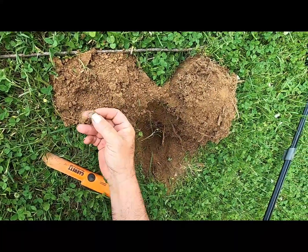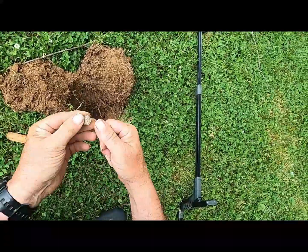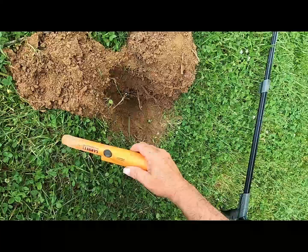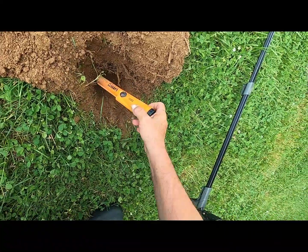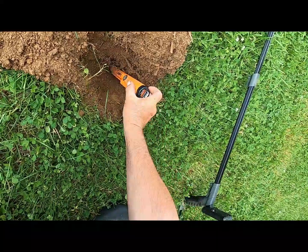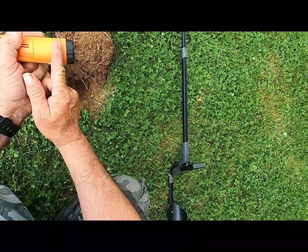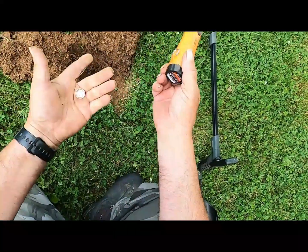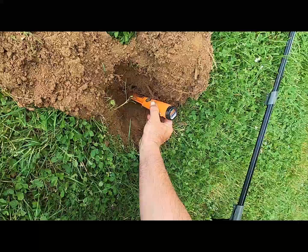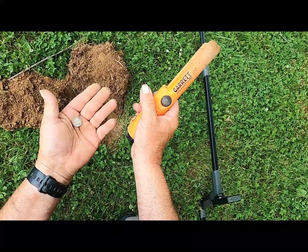Look at that, boys — how about that? I thought that thing might be the old silver. I had to dig a lot of weedheads out here — 1937. I'm going to turn this thing off here. Now, it's almost — it's about that shy of that pinpointer deep. Good estimate. I don't believe she's pinpointer length deep, but y'all got to hear that on the old E-Track.